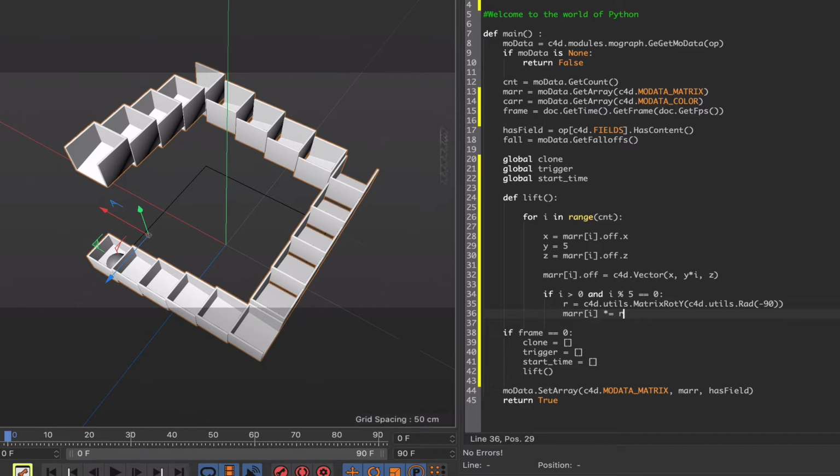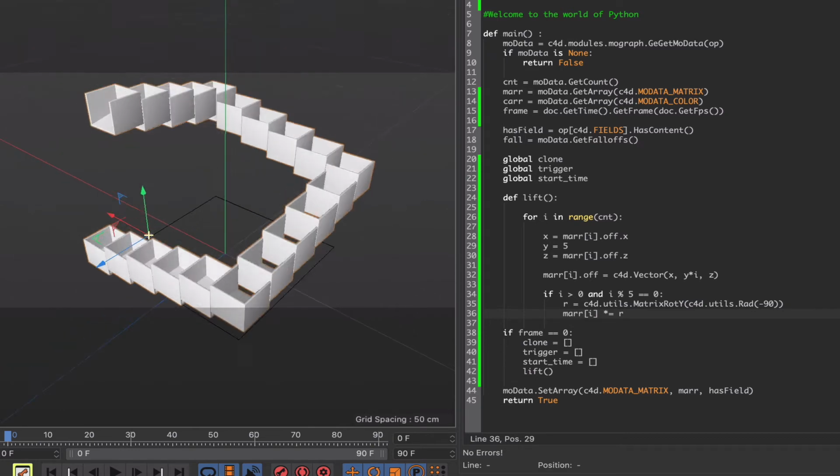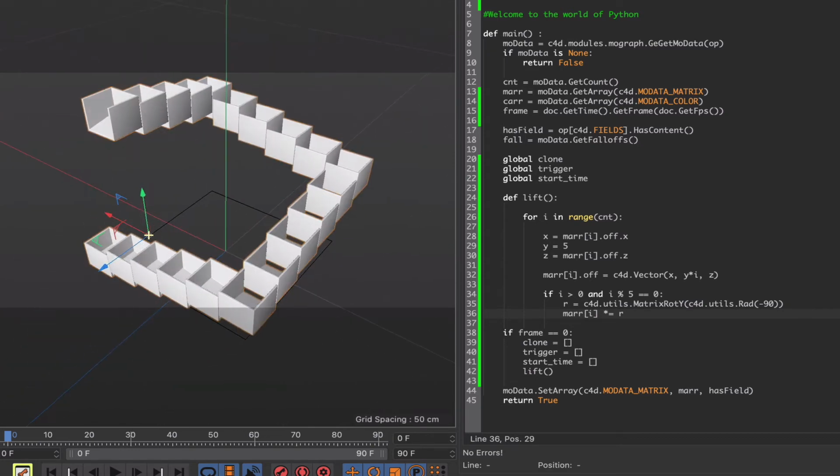And let's see what we get when we run this. We just execute that. And you can see that our clones at the corners have all turned round and they're now facing in the correct directions to make this work. So that's fantastic. It's all working. So what we've done here, just to do a little bit of a recap, we've created the real values and turned them into a vector.